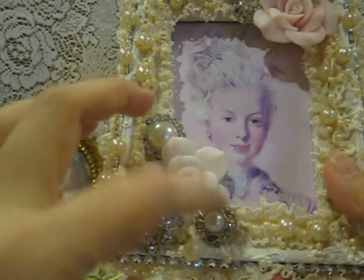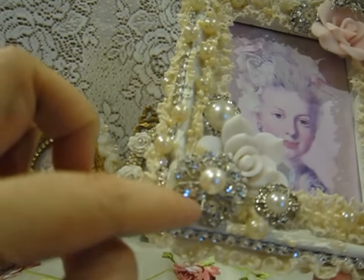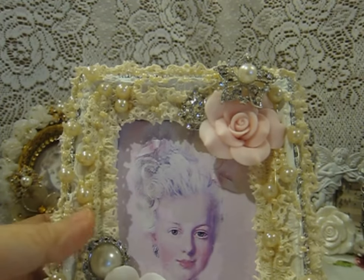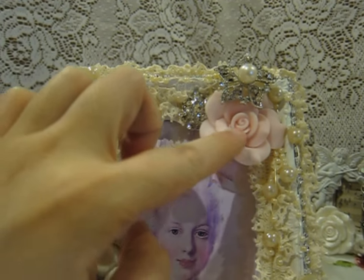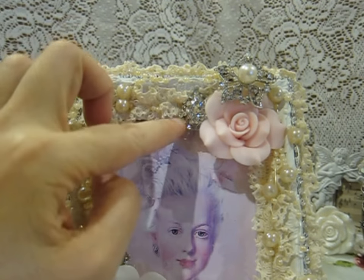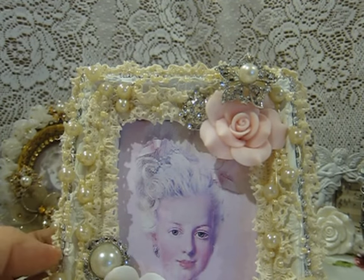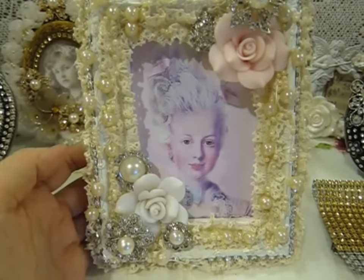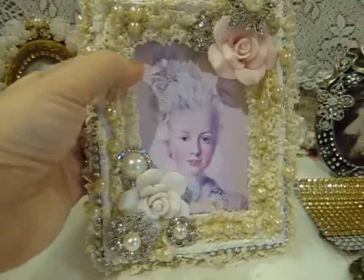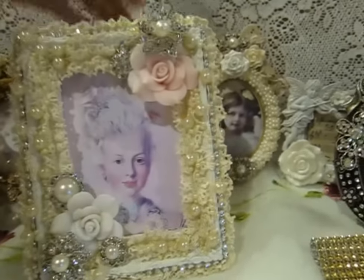From my winning. And this also, and this is from my stash. I bought this from my local store. Okay, and this is the pink, very soft pink, from my stash. And this another bling from my local store. And this also. Okay, and it turned out so shabby chic and so bling, sparkle.